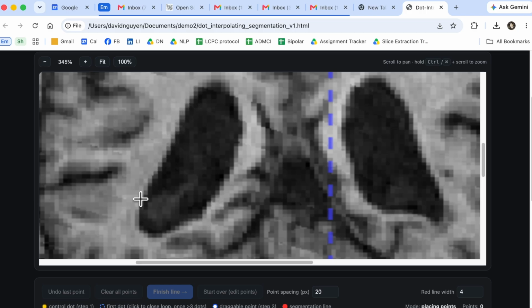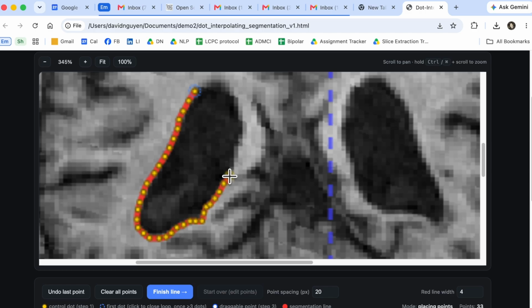So this here is not a straight line. There's a slight curve, right? It curves in and then out and in again. Here is a very major curve, including up here. So for these, you want to click and do small, short dots, close to each other, especially when you reach a curve area, you want to use many dots. You see that? And here you see there's a dip, there's a V shape here. So in order to capture that, I have to use many dots and then come back out. You see there's a V shape right there.